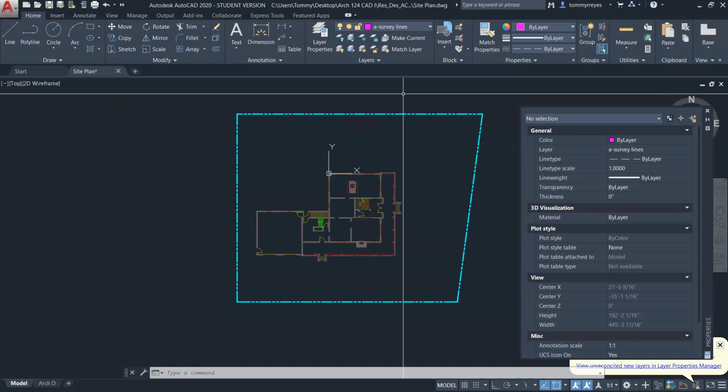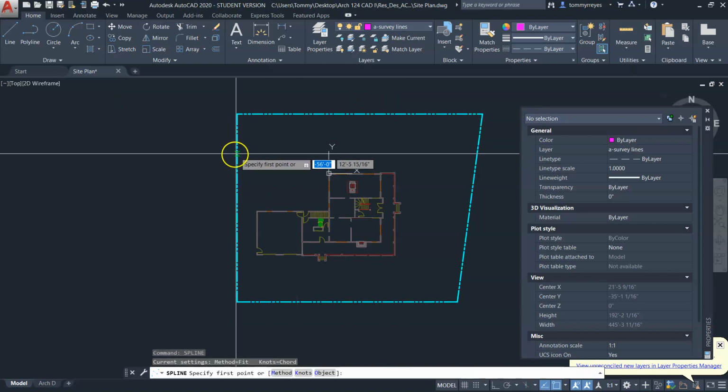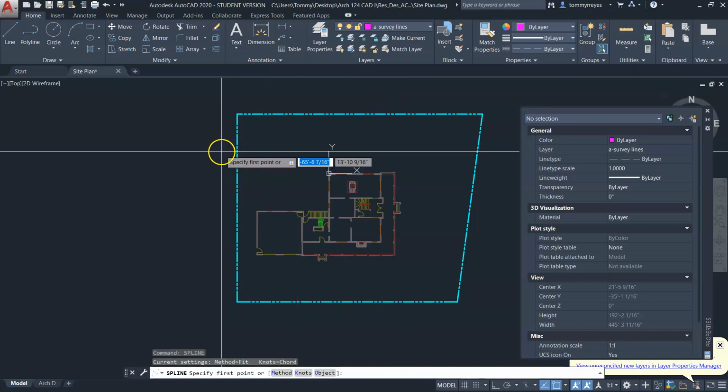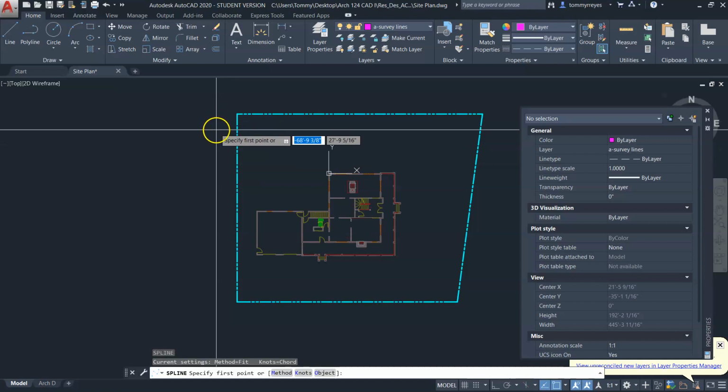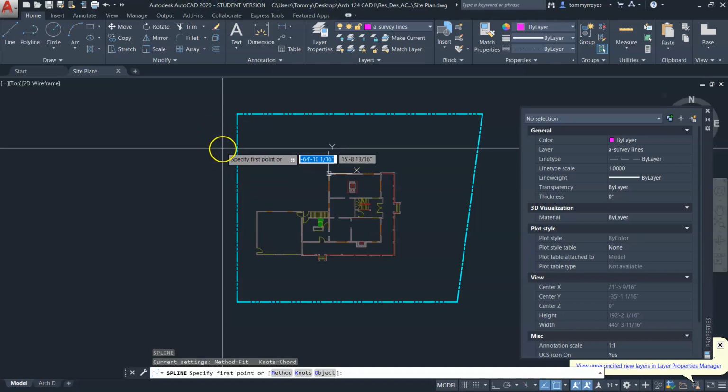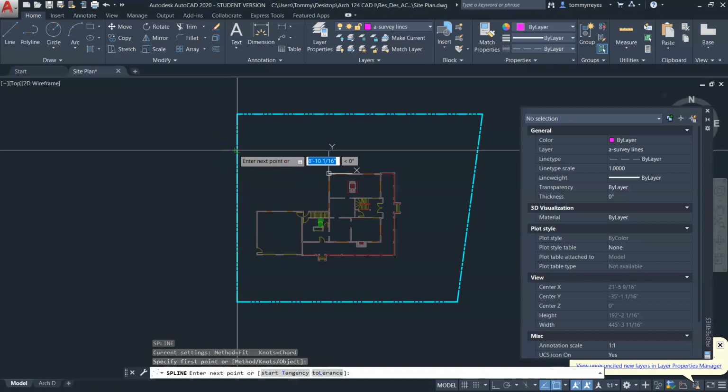You'll need some training on how to do them, but we're just going to eyeball it, and we're going to use the spline command. So I'm going to go with that, SPL spacebar, and we're going to just kind of eyeball it.